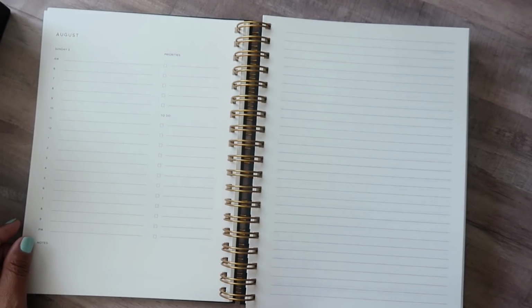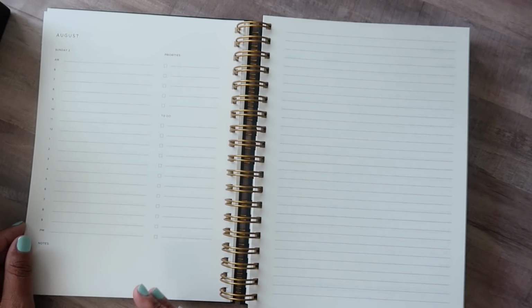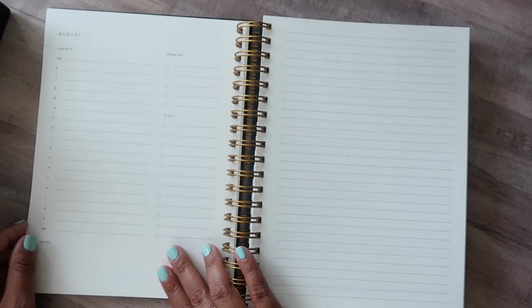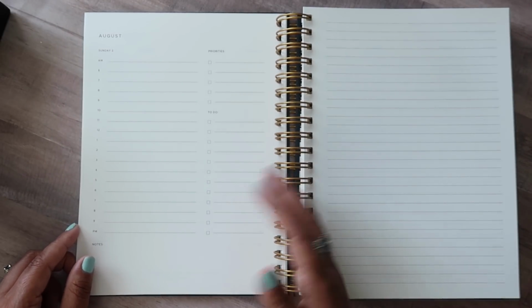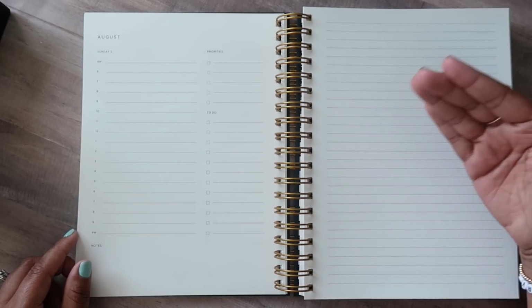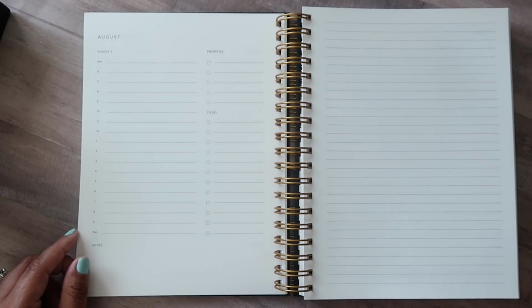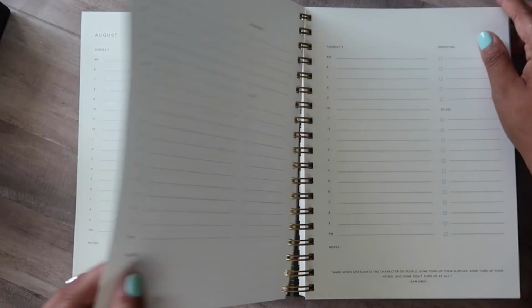Doesn't really matter for me for a work planner because I don't work on Saturdays and Sundays. However, if you're going to order a daily planner for yourself, that could be very beneficial. Most daily planners combine Saturday and Sunday, which can be a little bit aggravating because not everyone works a traditional Monday through Friday job. So a full day, I feel, is fair to give to Saturday and Sunday in your planner.